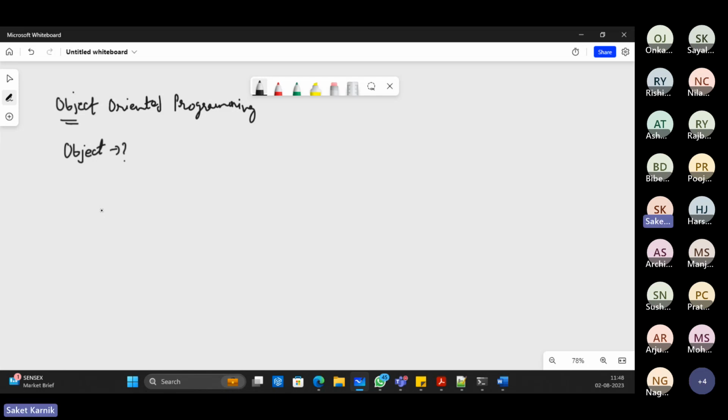A thing. Make it simpler. All are correct things. I just need a simpler version of the same. Real world entity. Real world entity. Okay. Can you further elaborate real world entity? What does it mean?